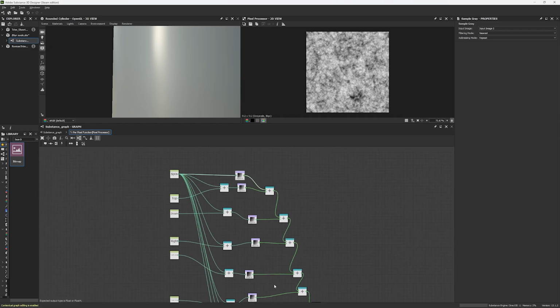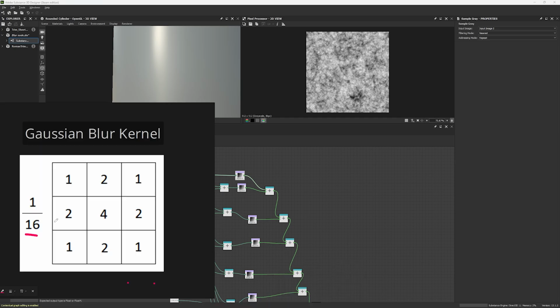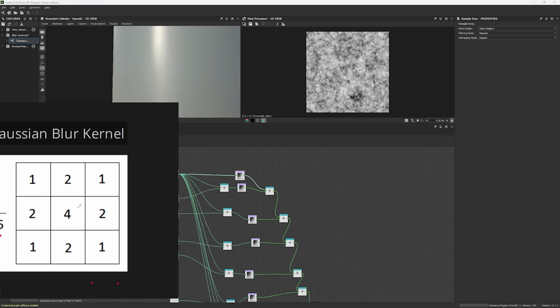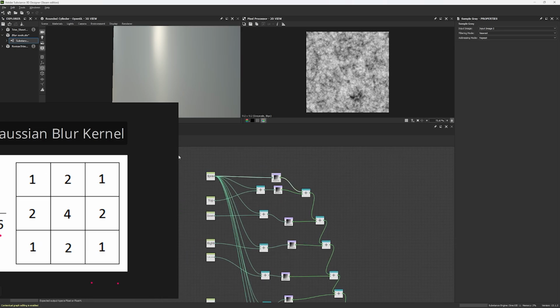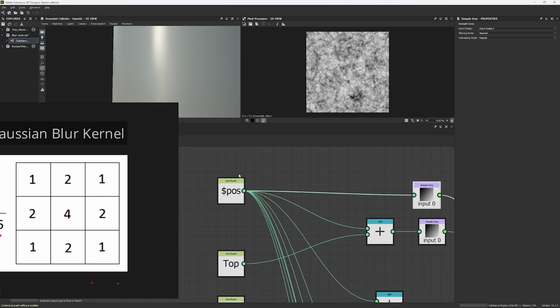So let's open PRS for a second, one last time. As you can see, the pixels that are near our center pixel have a different value to the one in the center or in the corner. So we need to check that in order to do the following. We're going to see the pause is our center. So basically our main pixel, the pixel that we are calculating, we have to multiply it by 4.